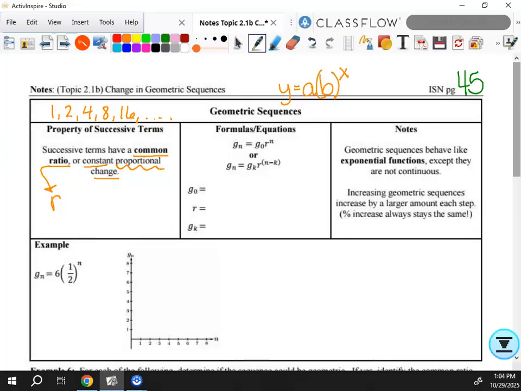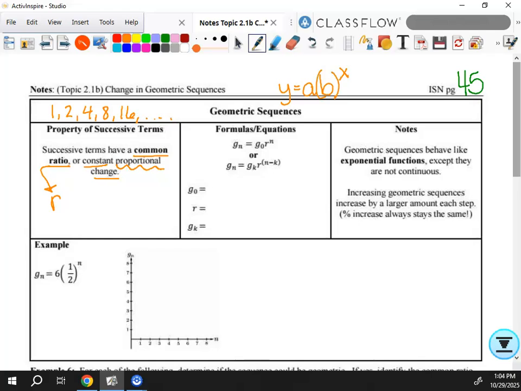Where a is your initial amount, okay, because we do this a lot with money, like if you're going to invest money or whatever, that would be like your initial amount. And then b is your multiplier. It's your ratio. It's what we would use as r right here. Okay, but that little format, that parent function, is something that should already be floating around in your little brains in some way.